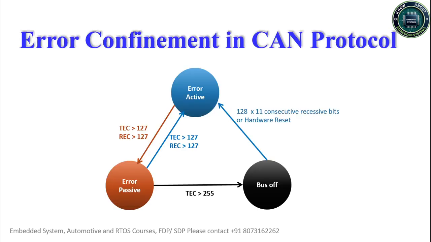So in today's video, we will understand one of the very important topics used in our CAN network, that is called error confinement in a CAN protocol. So what do you mean by this error confinement? How your ECUs will behave whenever there is an error condition. That part we will understand in detail in this video.